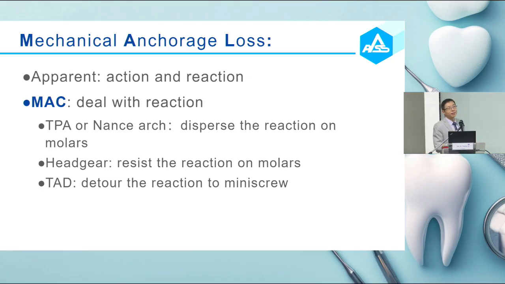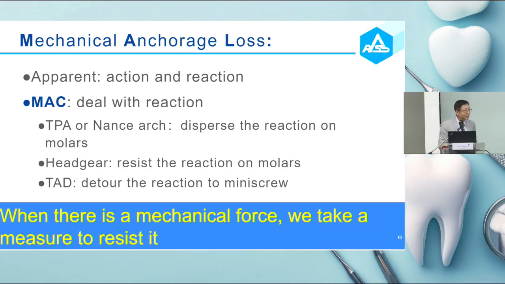How to deal with reaction? We use TPA or lingual arch to disperse the reaction on molars. We use headgear to resist the reaction on molars. Or we use TAD, the implant anchorage, to detour the reaction to mini screw. So the strategy to prevent mechanical anchorage loss is, when there's a mechanical force, we take a measure to resist it, right?